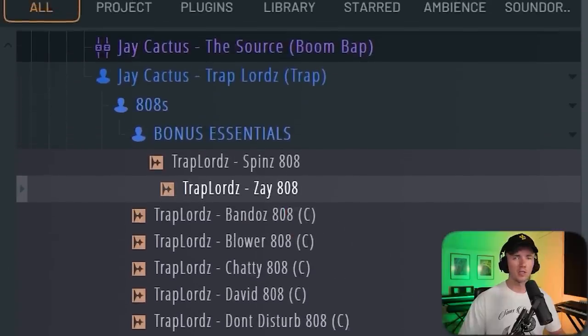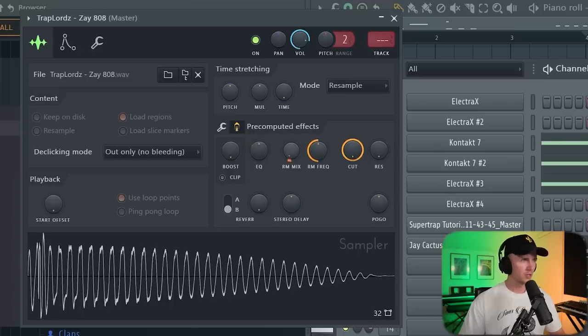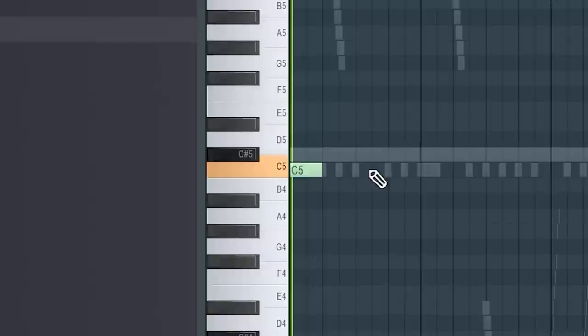Alright, next I'm just going to take a Zay. I'm going to go to pre-computed effects. Bring up the ring modulation mix. Turn the frequency all the way up. And then just boost it.